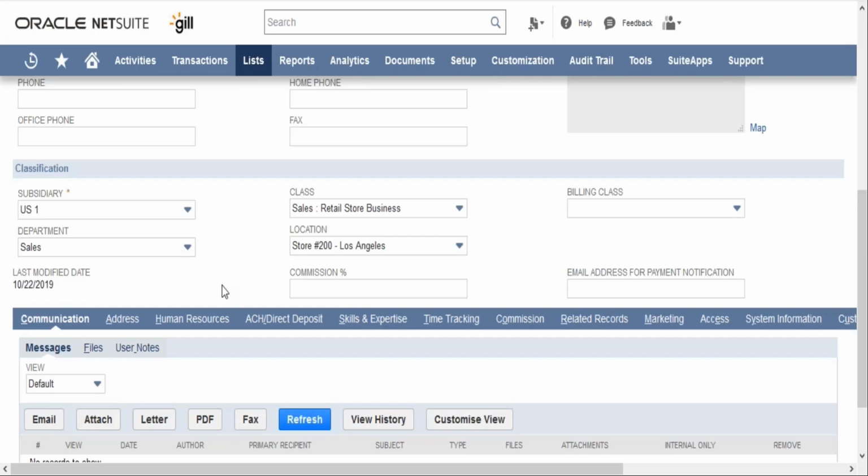So in that case, I can provide the location as well, and on the role, I'll have the option to restrict this employee to only this location, so that this employee will not be able to enter transactions for any other location apart from Store 200. Okay.